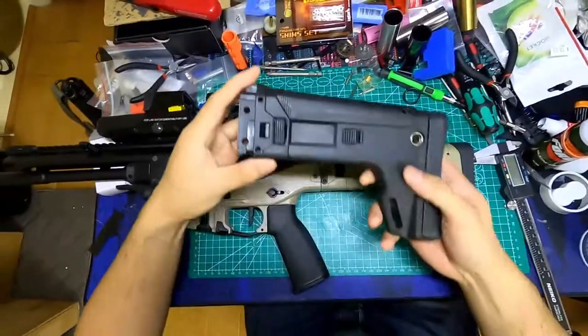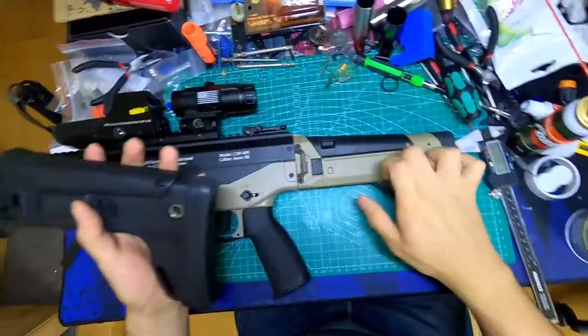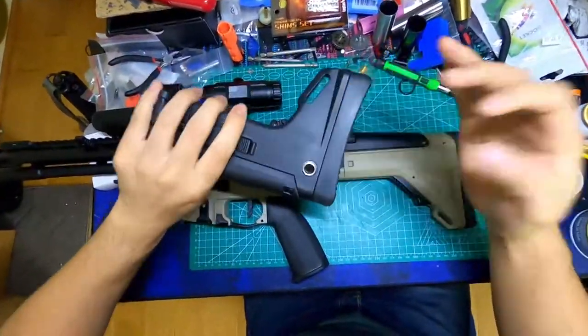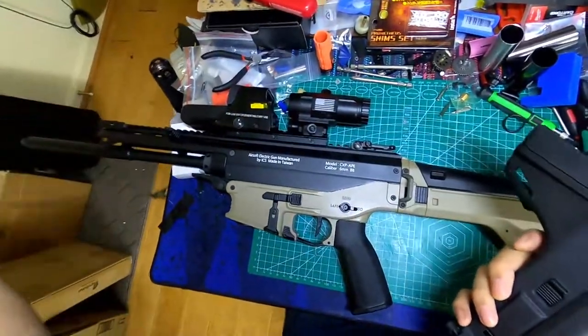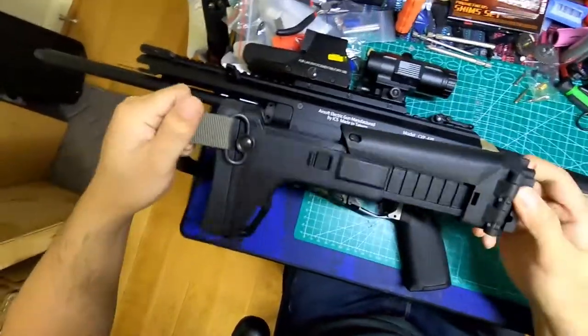So I took a gamble and got one of these — an ANK ACR stock. It's pretty solid actually; the plastic is much better than this one. However, that's probably because it's not meant to hold the battery — there's no space at all. I was pretty hyped because it had a QD mount hole for slings. But alas, you mount the thing and then you drop the gun. What's the point?